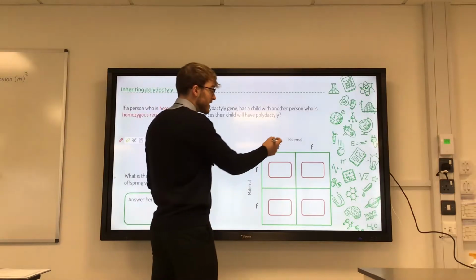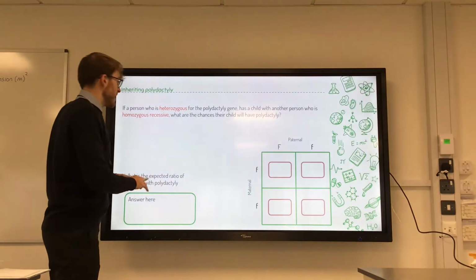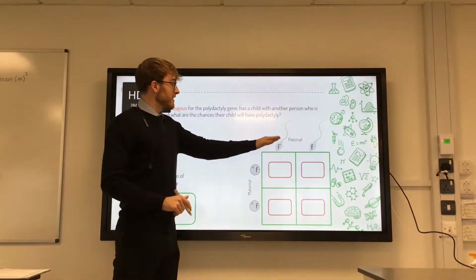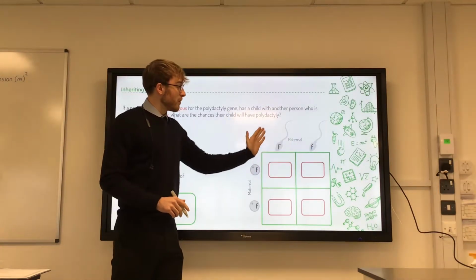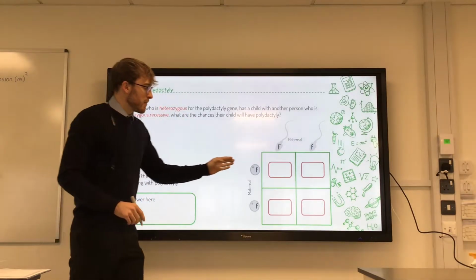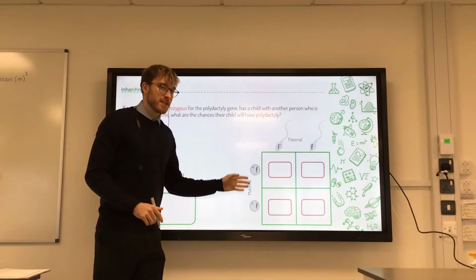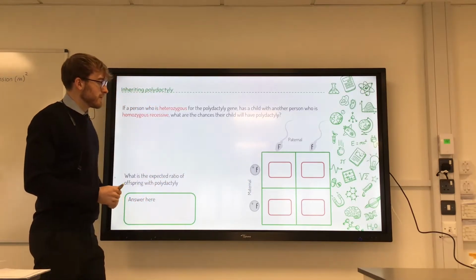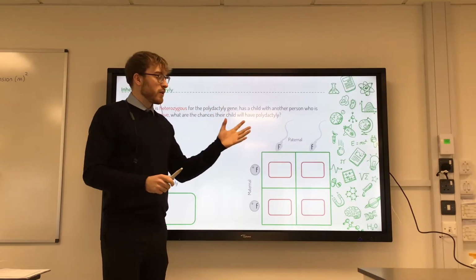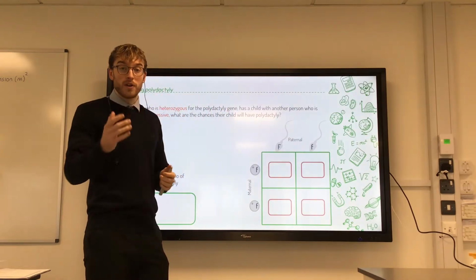Remember that we do this as sperm and egg. If I go to the next slide quickly, you should be able to see that we have our sperm and egg here. The sperm from the male can be either dominant or recessive because the father is heterozygous, but the female's eggs can only be recessive because she is homozygous recessive. So in meiosis, when we divide the two cells, one allele goes to one of the gametes and one goes to the other.